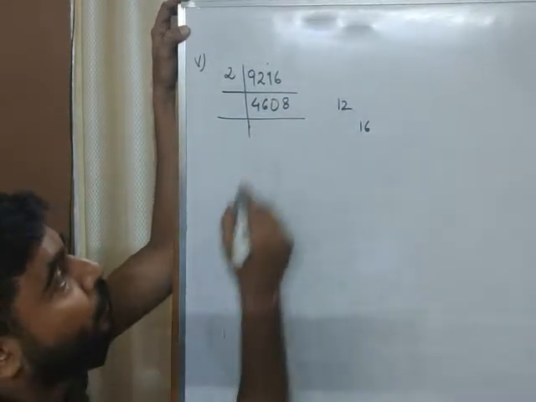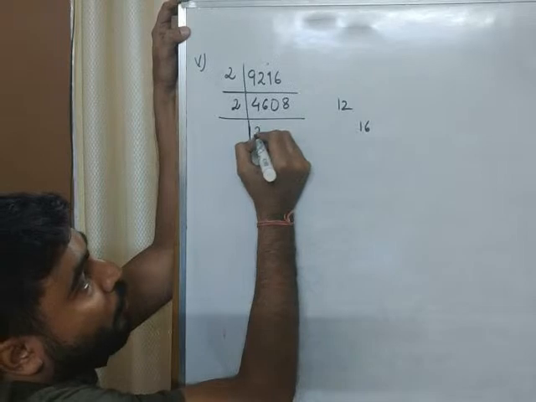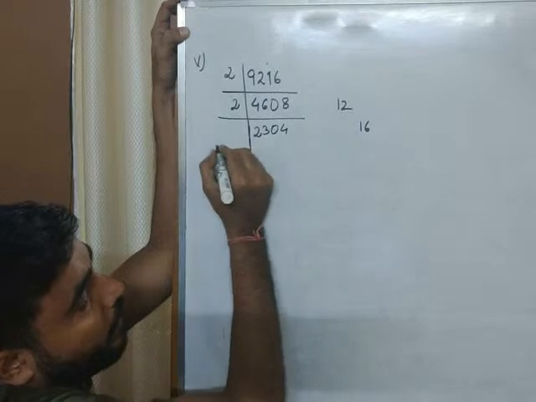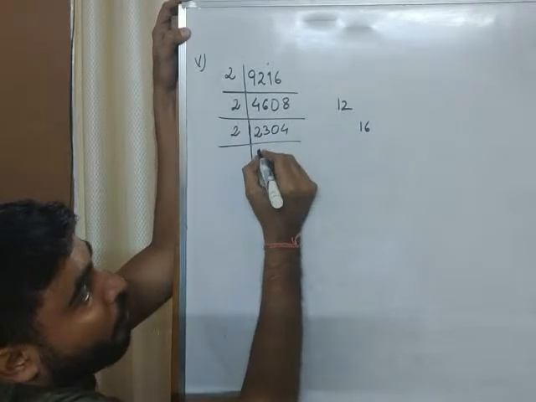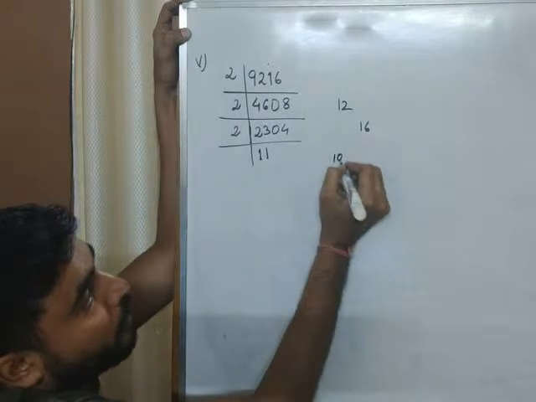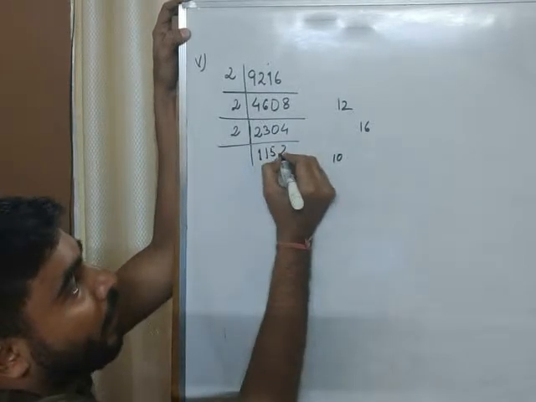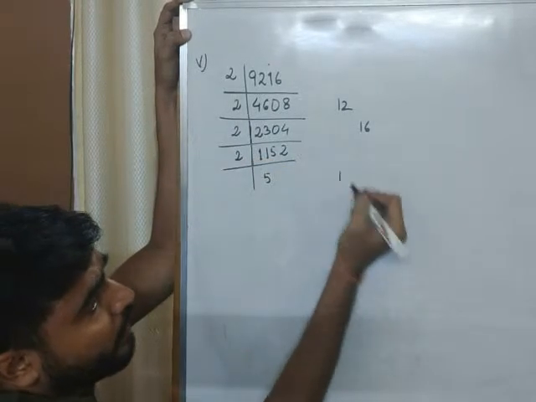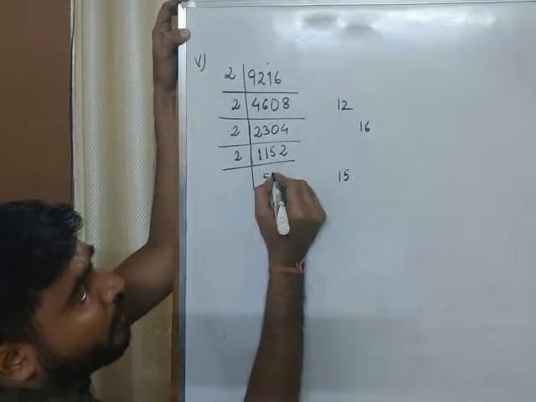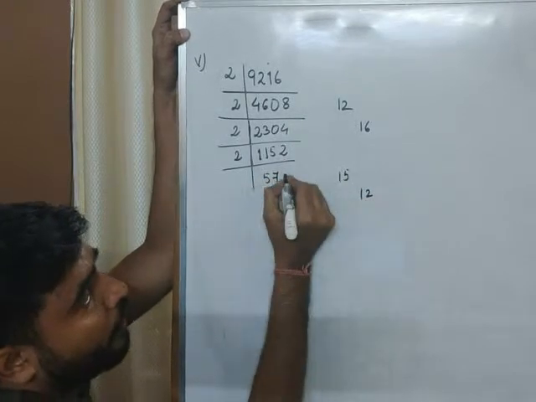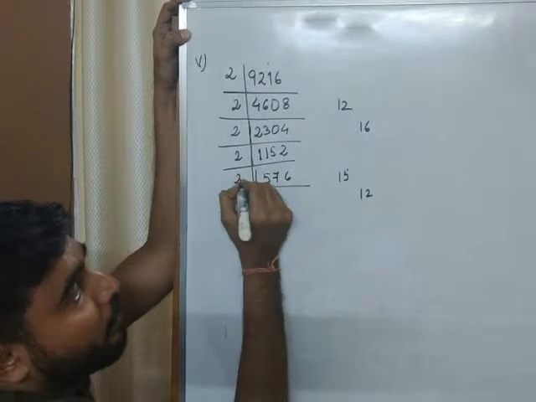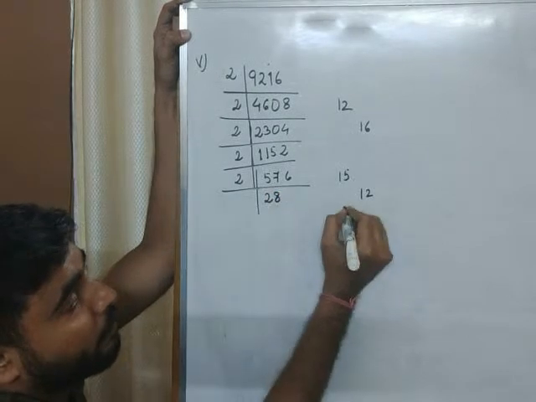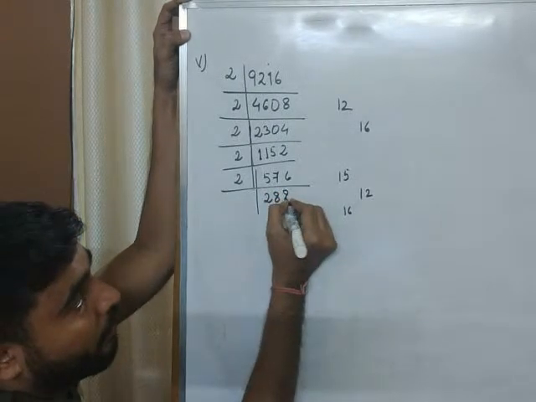Okay, so next even number, so 2 2 times 4, 2 3 times 6, 2 0 times 0, 2 4 times 8, again an even number. So 2 2 times 4, 2 1 times 2 remain 1, 1 0, 10, 5 times. And 2 2 times again in the table of 2, 2 5 times 10 remains 1, 1 5 15, 7 times 14 remains 1, 1 2 12, 6 times. Again in the table of 2, 2 2 times 4 remains 1, 1 7 17, 8 times 16 remains 1, 1 6 16, 8 times.